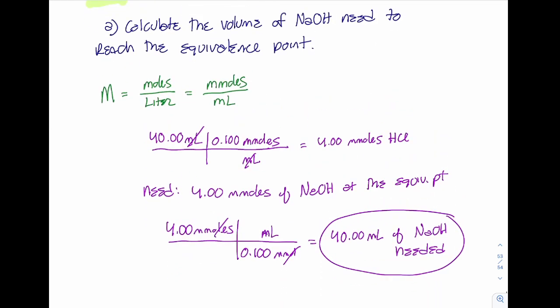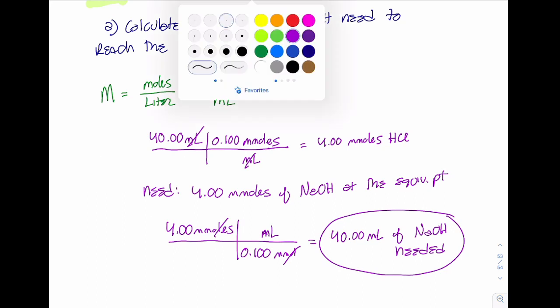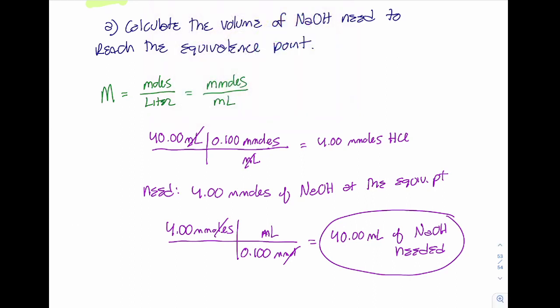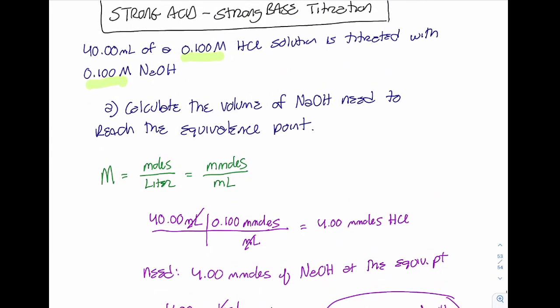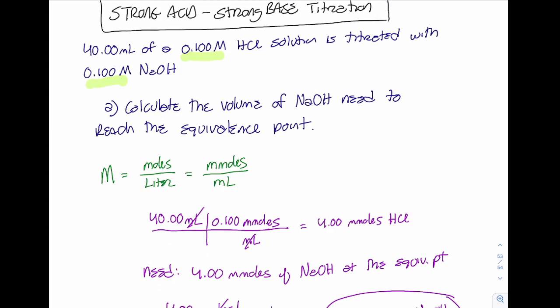Kind of the way that I'm going to do this problem in the future is I'm going to write it a little bit shorter. I'm actually not going to write out millimoles per milliliter. I'm just going to take 40, multiply it by the 0.1 to get millimoles, and then divide that answer by the concentration of my base to get milliliters. And again, if this confuses you, by all means, convert between milliliters and liters every time. I just really think after you do a few of these, you're going to like this method because it's saving 2 calculations each time. Okay, so now that I have that number, right, I know that I need to add 40 milliliters from my burette into my flask to reach that equivalence point.